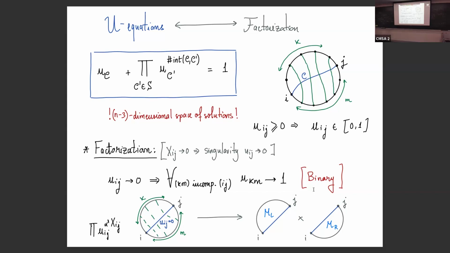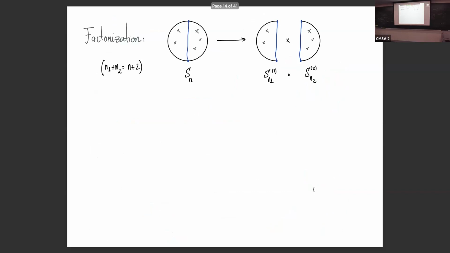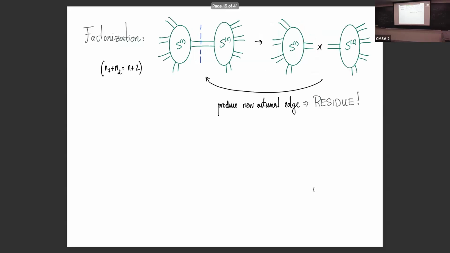So this is why U variables are just nice to describe these amplitudes to begin with, but what I'm going to be telling you about is that they also make manifest this other type of factorization. The factorizations that we just talked about are where we pick a given curve on the surface, and we go on that pole so that we cut the surface into two. We take a residue and we land on this. At the level of the fat graph that is describing the surface, it's the same thing. I just cut the big surface on an internal edge and I have the product of two.